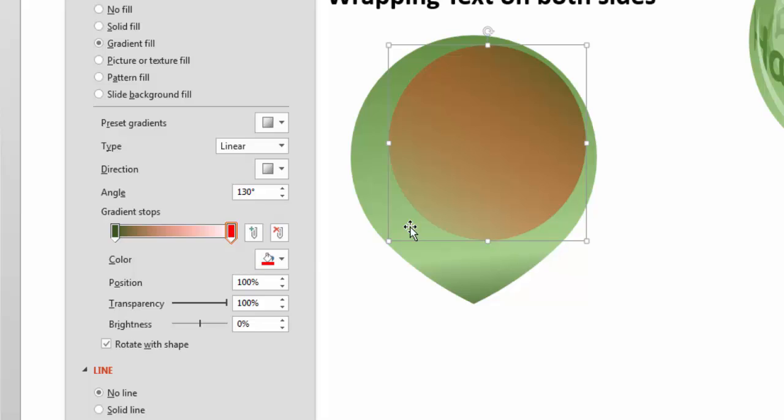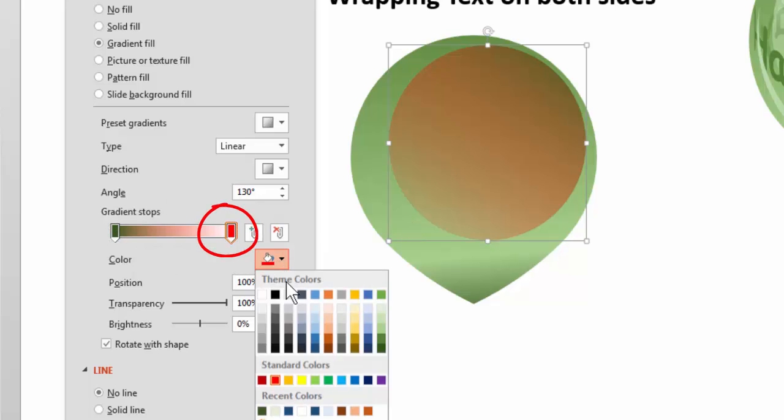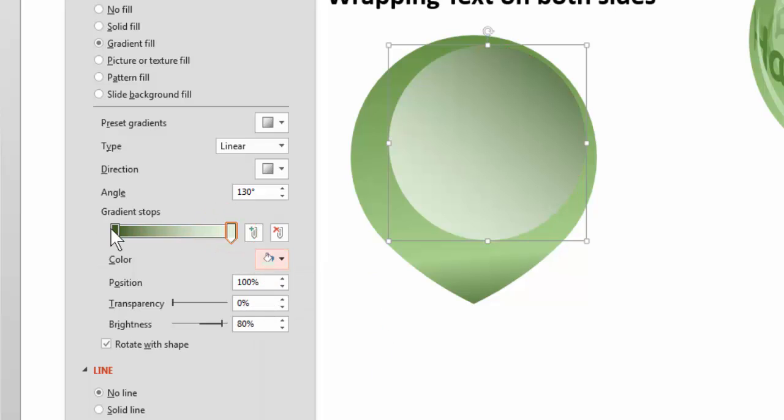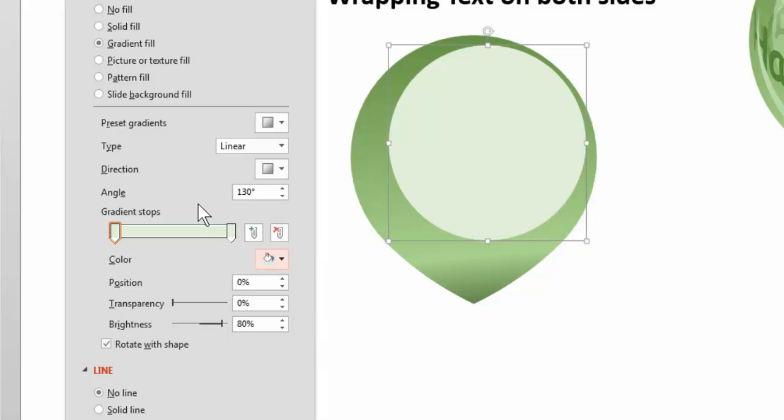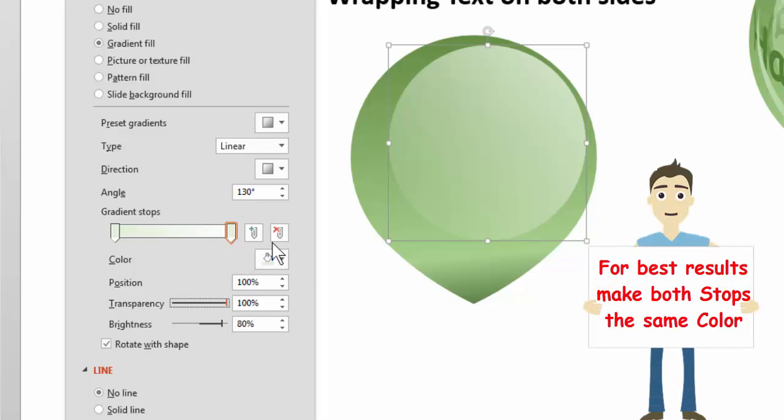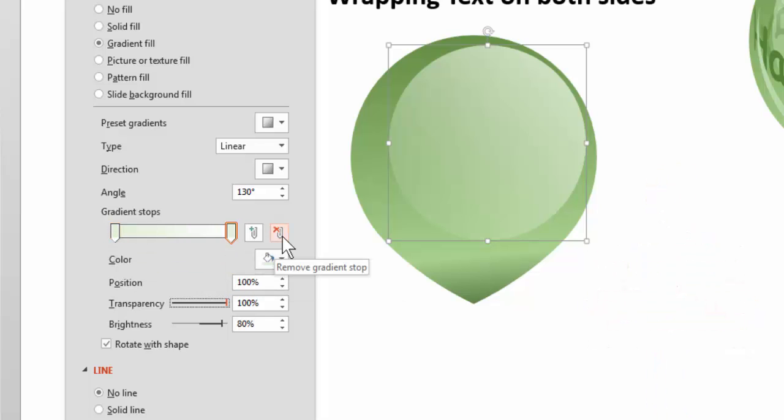So what we have to do is make sure the two stops are the same color. I'm going to click on that and make it a light color, and I'm going to click on that one and make it a light color, just like that. Okay, now I'm going to make one of these transparent, and you get this. You're never going to get rid of the second color. The one that's transparent is always going to show up, but if it's at least the same color as that stop, at least it blends in better.